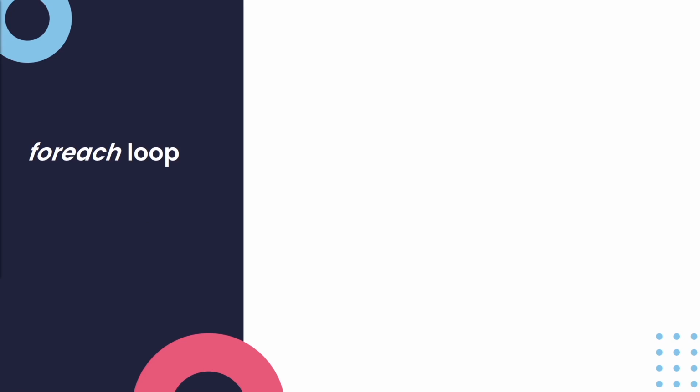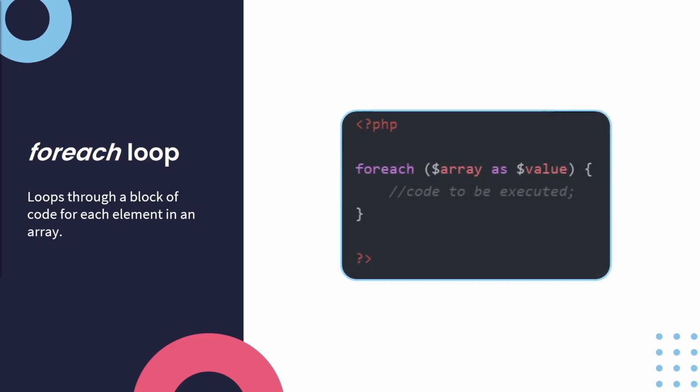Now, one of the loops that really stands out in PHP is the foreach loop. Unlike your basic for loop, the foreach loop can really be a powerful tool when paired with an element such as an array. And basically this does the same thing. The only difference is that with the foreach loop, instead of having a specified number of times that you want the loop to run, the loop will essentially exhaust the amount of indexes within an array. Let's have a look at a basic example.